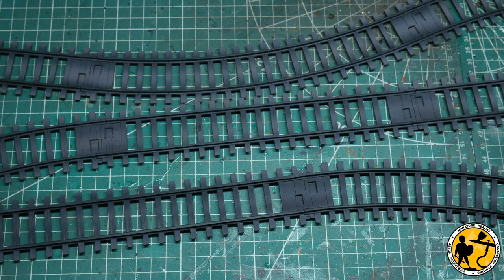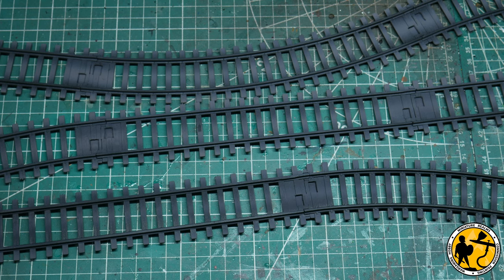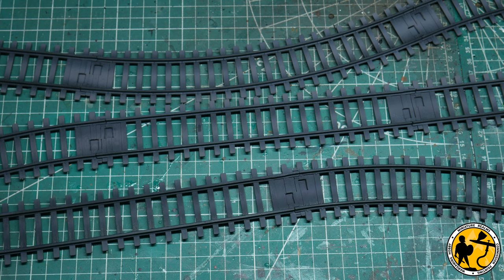Now what I'm going to do now is do a very rough dry brush over all the wooden sleepers, just to prick out the grain a little bit, and then I'm going to do a thinned down Gore-grunta fur contrast wash over all of the railway sleepers, just to pick up the grain a little bit. After that, it'll be a case of painting in all of the steel, all of the iron. Probably going to go with a Scale 75 black metal for that, maybe with a slight dry brush on the top where it's been worn away. Then after that, it will be down to weathering with those as well.